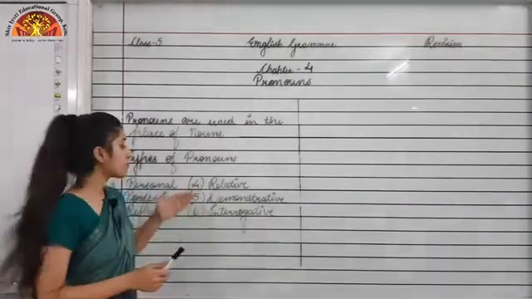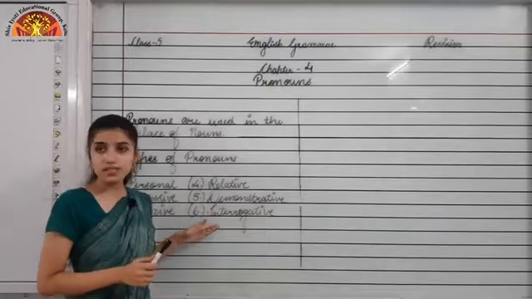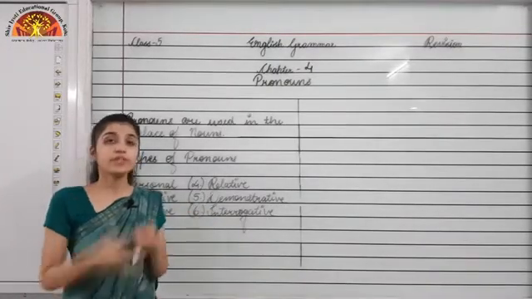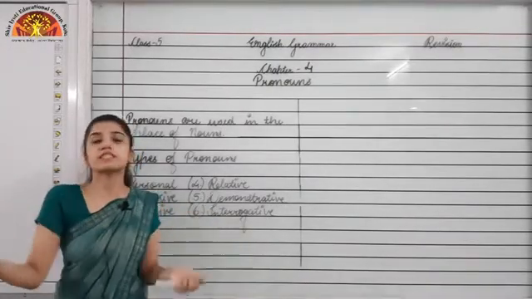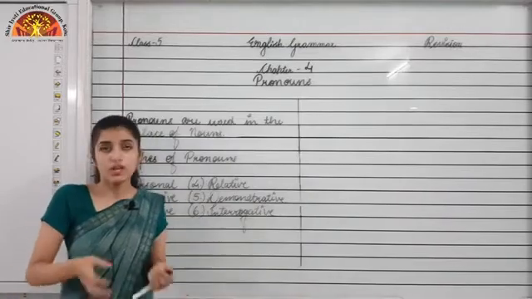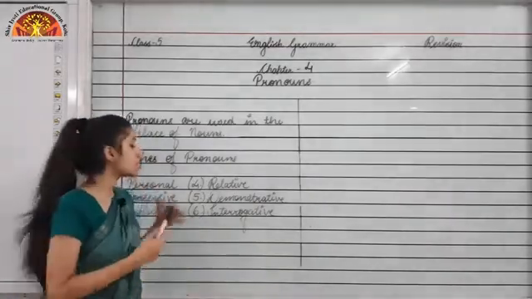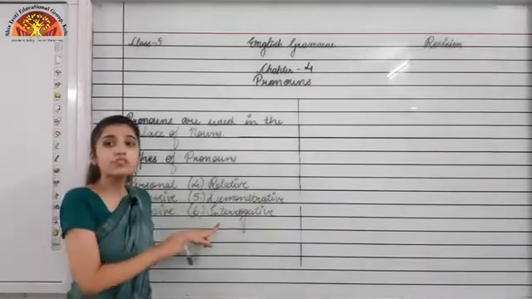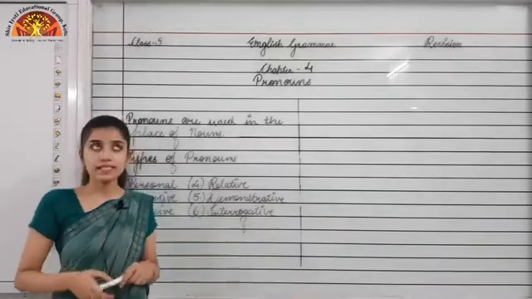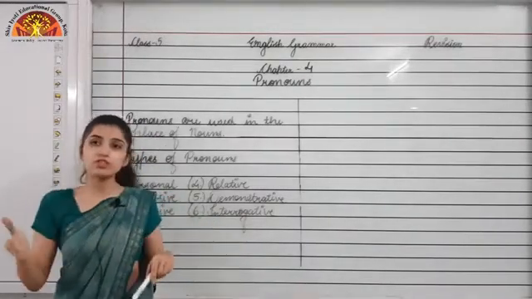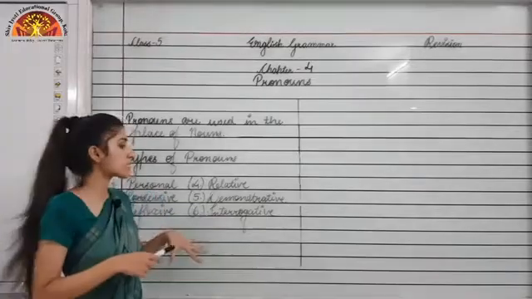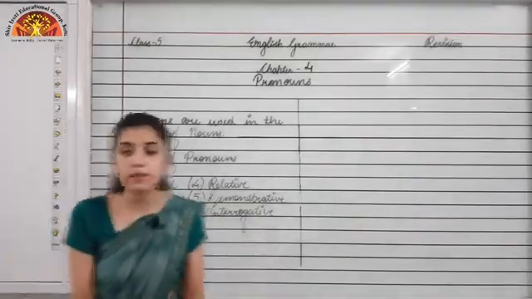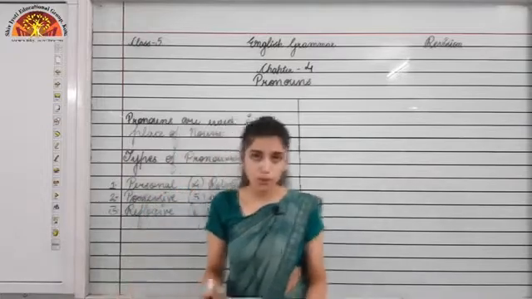Okay. So now moving to the last type of pronoun, that is interrogative pronoun. Interrogative itself says what? When we ask questions. So when we are asking questions, the WH family that we are using, these are categorized in interrogative pronouns. So I can say who, whom, which, what, when. These are some examples of interrogative pronouns. Now I am going to take some of the examples of your book only.